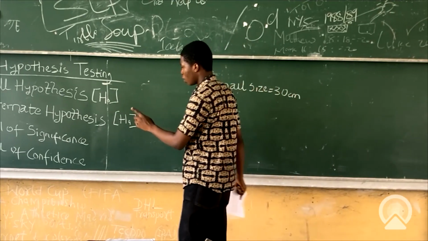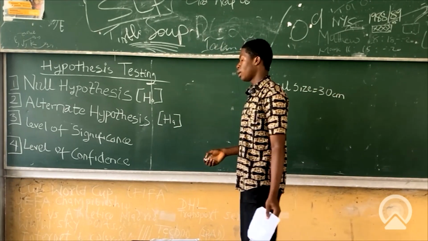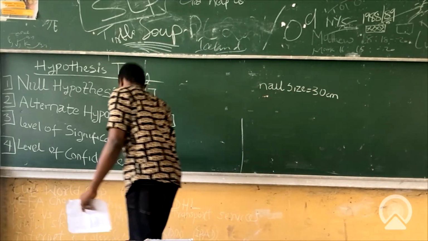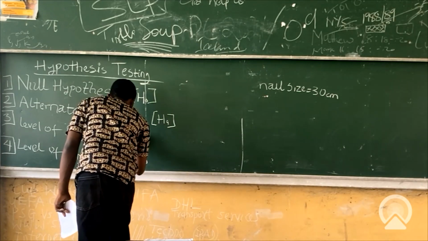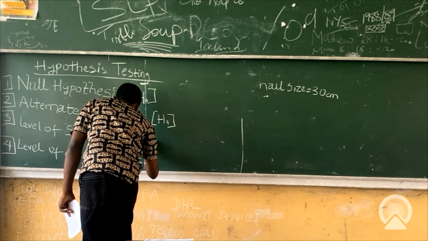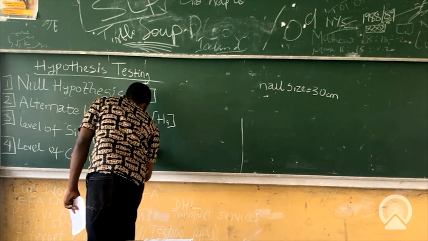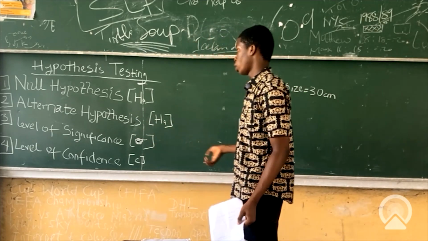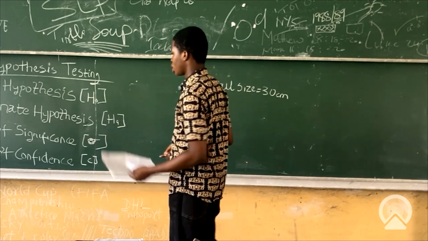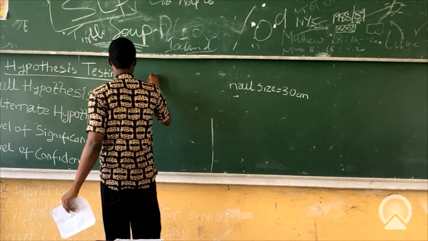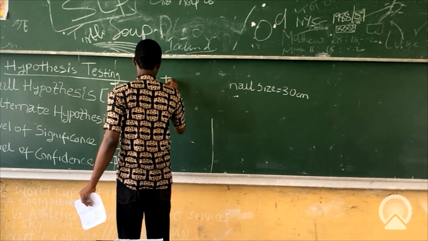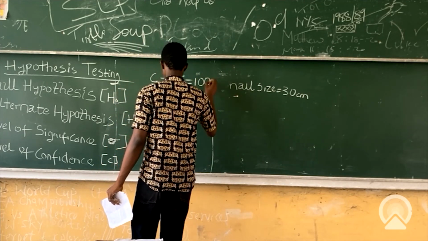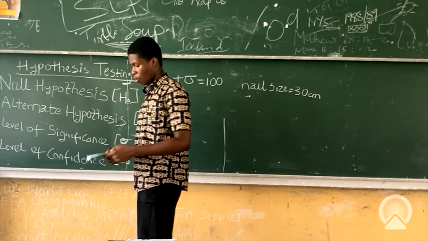Secondly, we'll be looking at level of confidence. Level of confidence is the amount of confidence we have in this particular batch of sample. It is represented as C, and the level of significance is represented as alpha. So it's basically the level of confidence that we have in this batch that what we are doing is correct. Summing up the level of confidence and level of significance together, they sum up to 100. So we should have that in mind also, that the level of confidence and level of significance sum up to 100. Those are the key parameters involved in hypothesis testing.